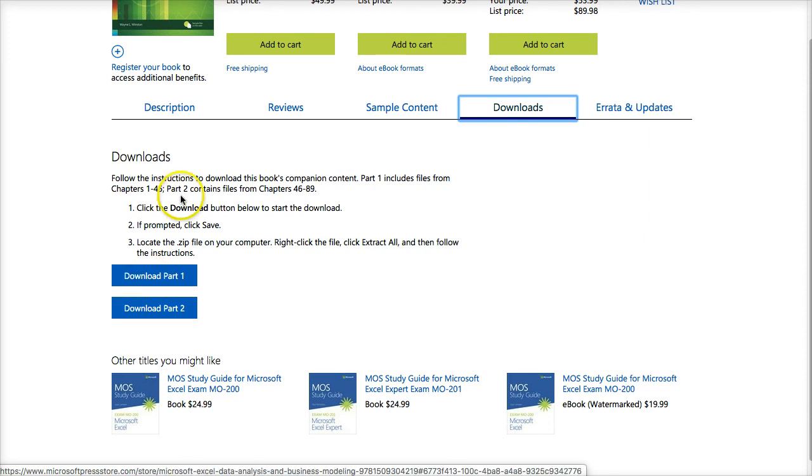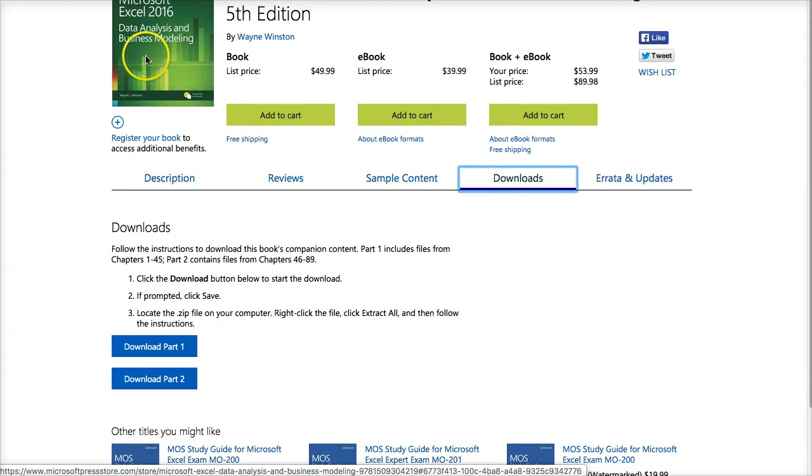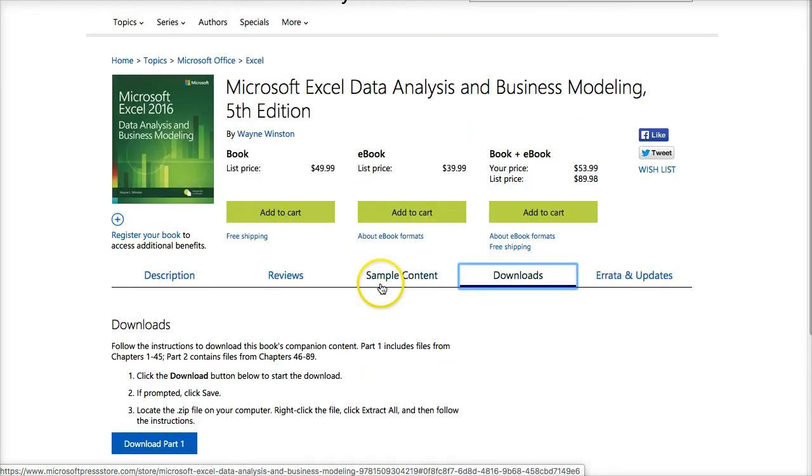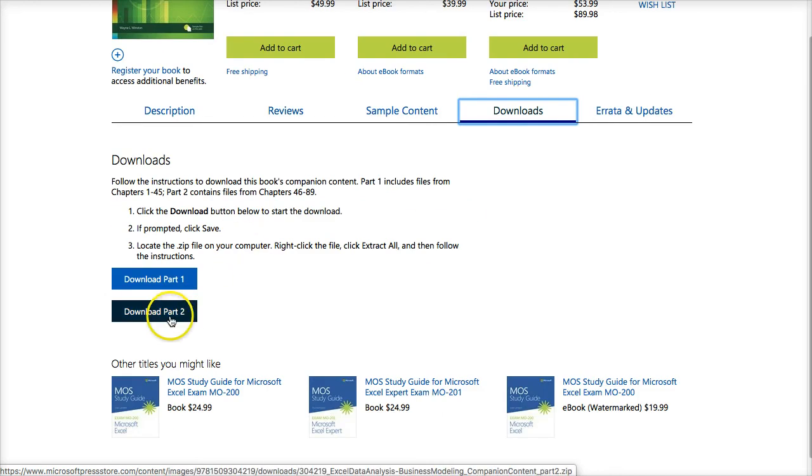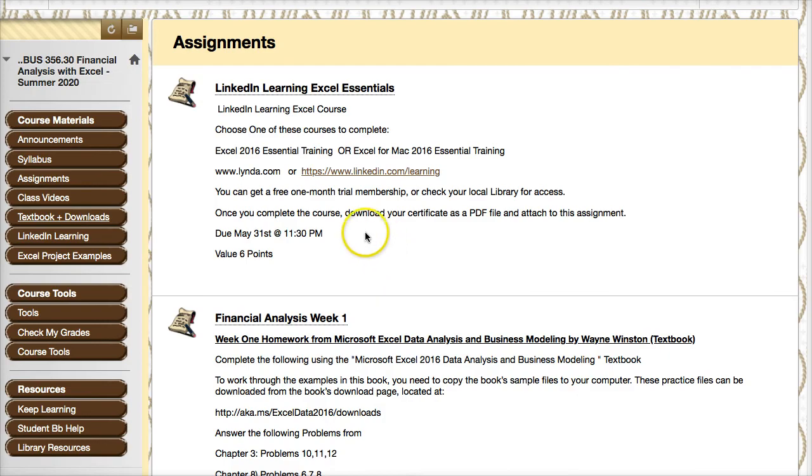What's nice about this textbook is not only do you get the templates to complete for each of the homework problems at the end of the chapter, you also get the answer keys. The only way you can get in trouble here is if you submit the actual answer keys to me, then that would be a bad thing for you. But you can use the answer keys to help understand the problems and help you to solve the problems as an example that you can reproduce if you need them.